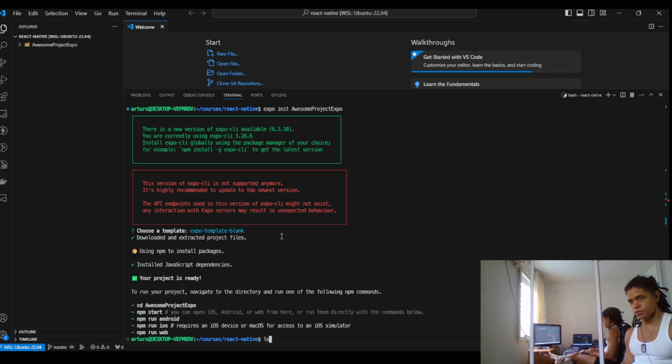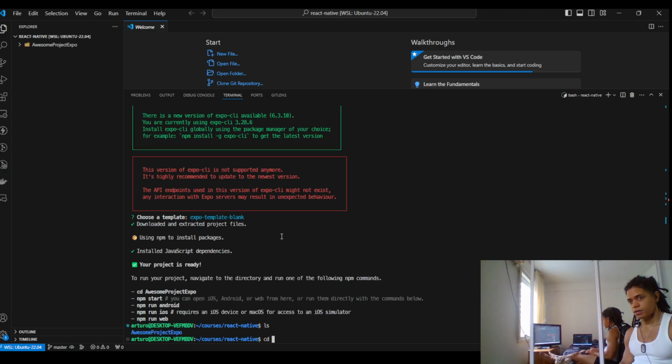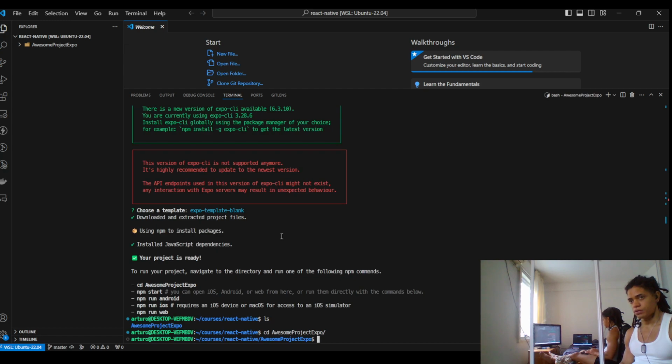Okay, so we created a project here, the awesome project, and then you say, hey, npm start. You can open iOS, Android, or web here, or run them directly with the commands below. So the command you use, I think it's actually npm run start.